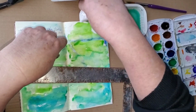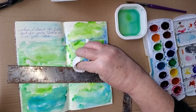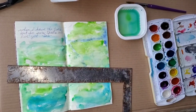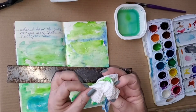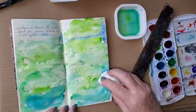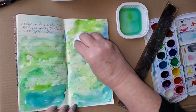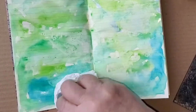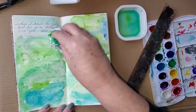Now this is starting to puddle at the edge here and look like it's gonna roll over. So I'm gonna dab some of that up. I'm gonna dab a little bit of this up. And that's another thing too, when you take just a paper towel and scrunch it, then you've got these lines. I'm gonna just lift this for a minute. You've got these lines, so if you dab, you're gonna get this kind of textured look on your paper too, which is really neat. Love, love, love that. So you can see it more on this side because this is a little wetter. It's the last side that I did.